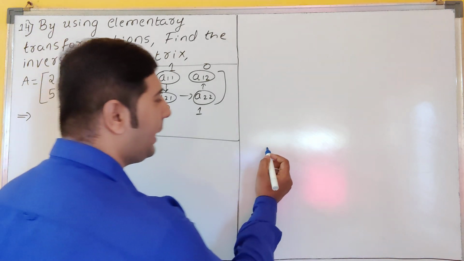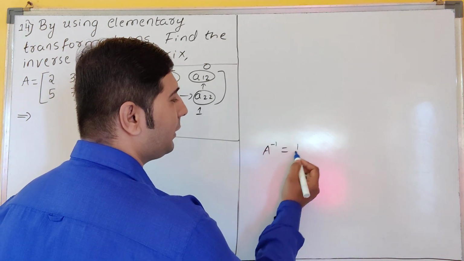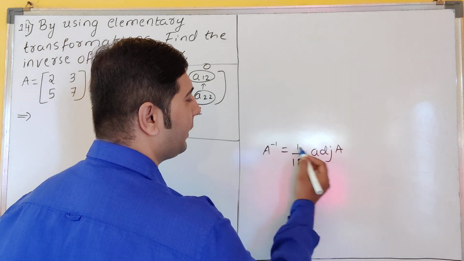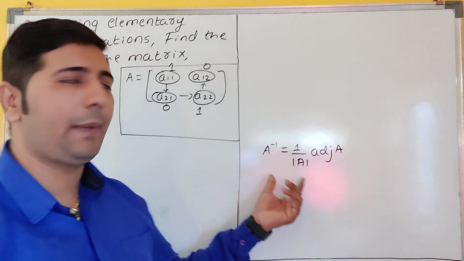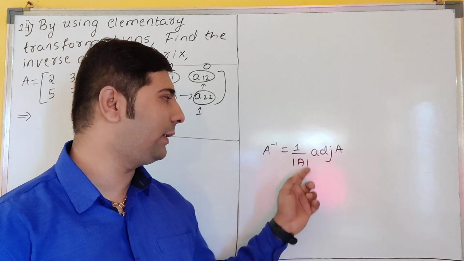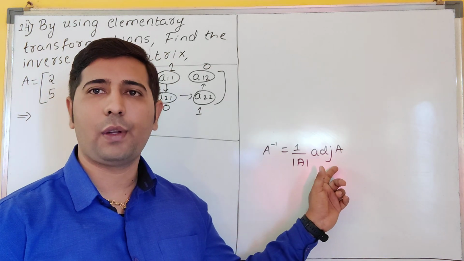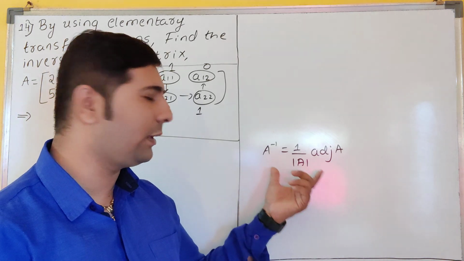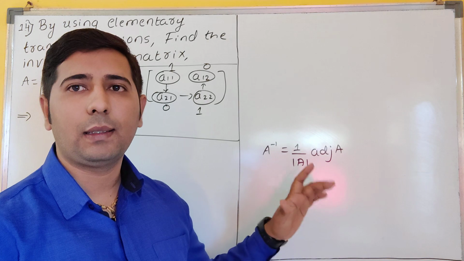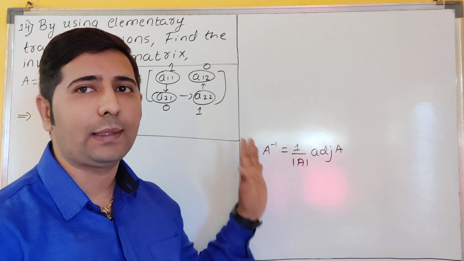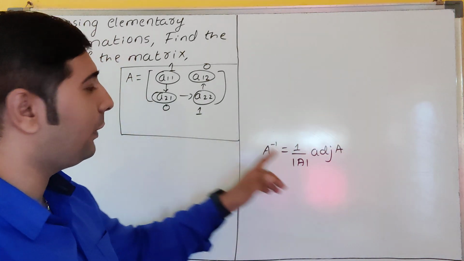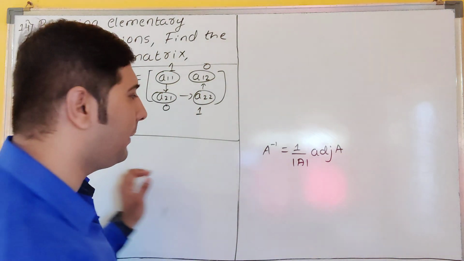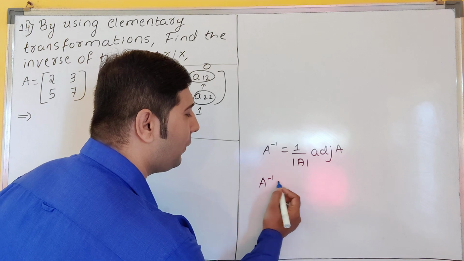In determinant, how we will find A inverse? A inverse is equal to 1 by determinant A into adjoint of A, dear students. Clear? So in determinant A you will find what? A inverse is equal to 1 by determinant A into adjoint of A. So this is for your understanding purpose. Actually this is not the answer, but directly how we can find A inverse I can say you. So this will become the answer for us. So by using elementary transformation we have to get. So now see A inverse how to find.